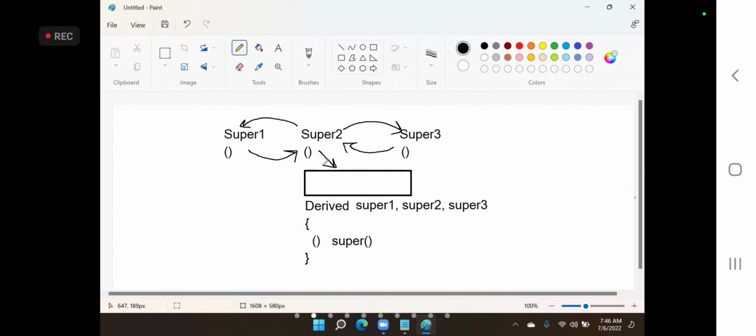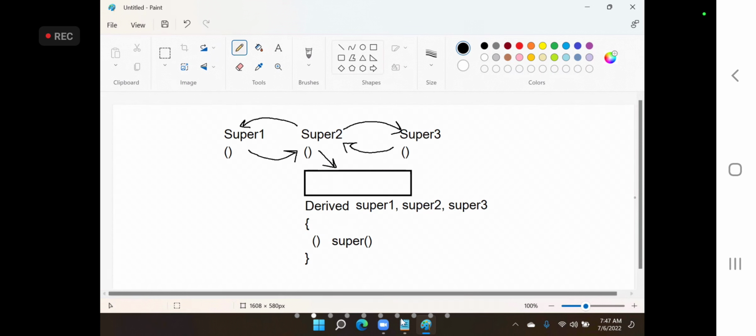I hope you heard this in multi-threading. In multi-threading, you have a situation called deadlock. Deadlock means all tasks are waiting for each other. No task is started. This mechanism is called deadlock. So because a superclass constructor is mandatory to call from the derived class, but the derived class is trying to call the superclass while all superclass constructors are waiting for each other, this is called constructor deadlock, and no constructor will load.